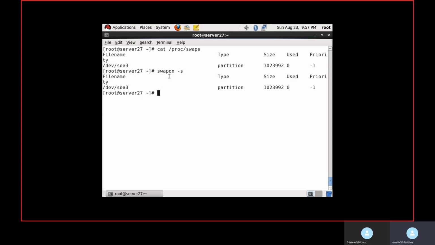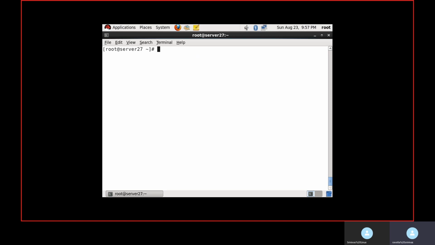Next, how to increase the swap memory by using a file. In Linux, the command to create a file with 0 bytes is touch, but you can also create files with a size. The command is dd, disk to disk, with if equal to /dev/zero. This is the system file, a character special file, and it reads the input from this file. Output, of equal to /swap1; you can give any name. bs equal to block size, 1 MB blocks I want to create, and count equal to 1024. Then you can create a 1 GB file here.